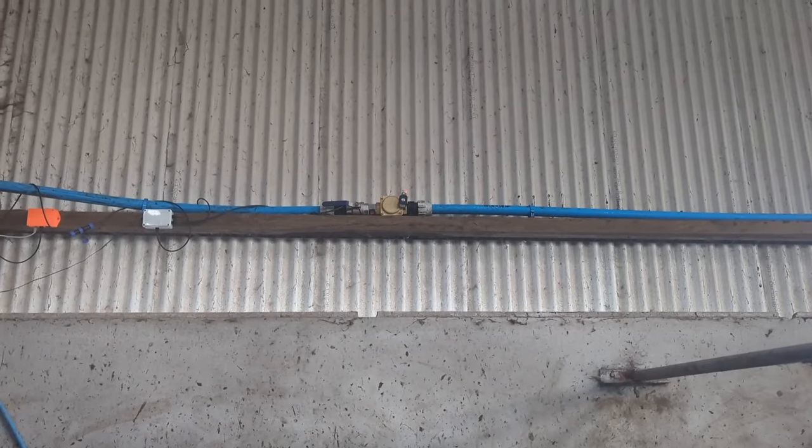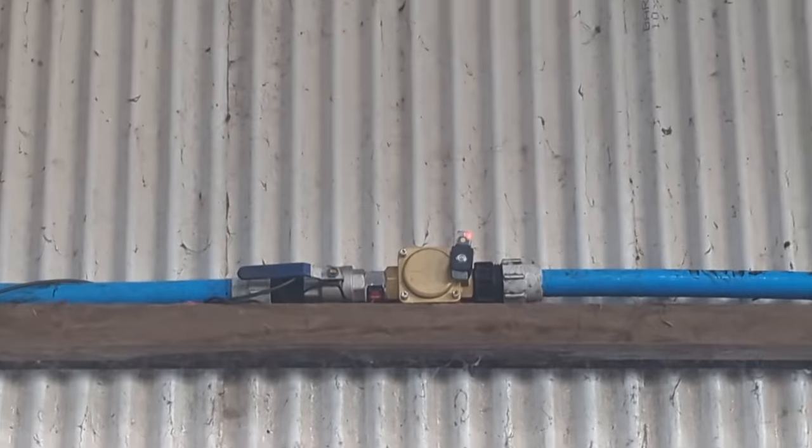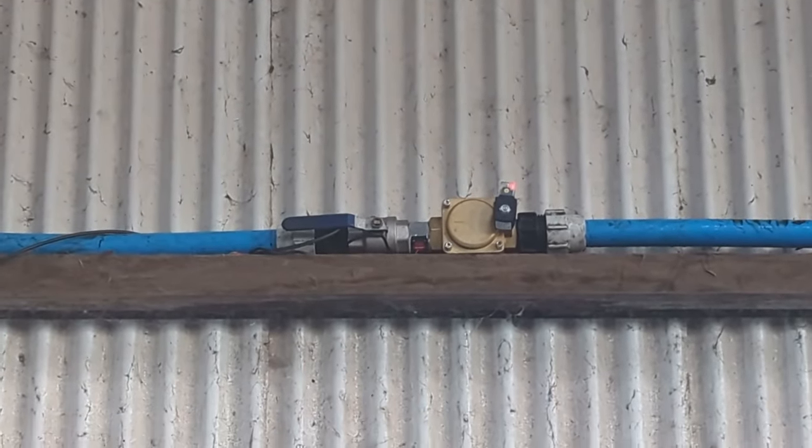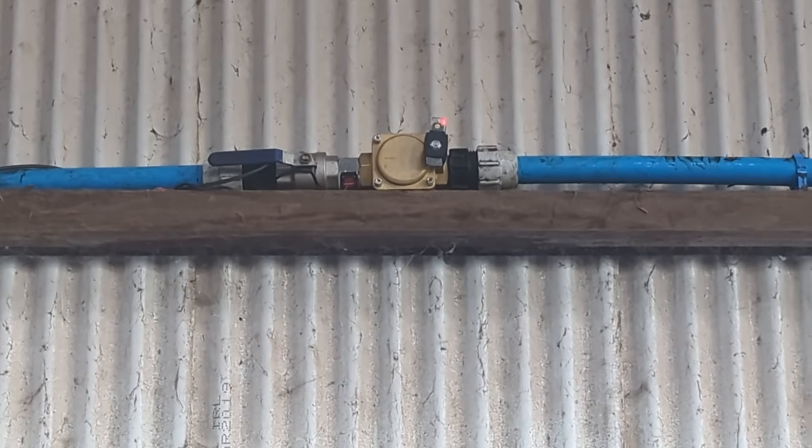Okay, I can hear the water rushing through the pipes. So that's our primary relay on now. So let's go and fill our drinker.